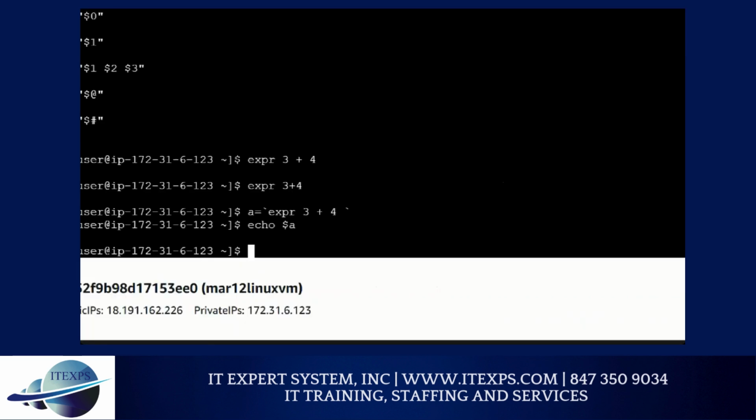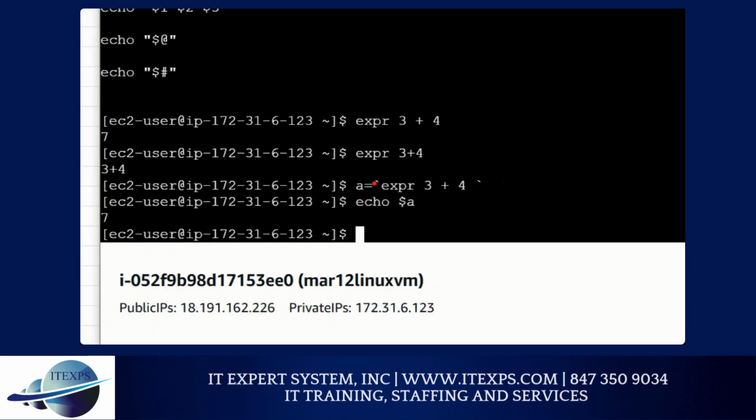Now this tick, most people don't understand. Tick is your switch. If you see the escape key, sorry, my mistake. Yeah, escape. Beneath escape, there is a tilde, and there is a tick here. That is the tick. This is this type of tick. In your keyboard, check the tick. The tick is special. It's not a single quotation. It's a special tick. If you look at the keyboard, beneath escape, there is a key called tick.